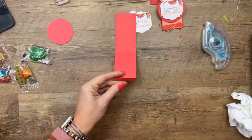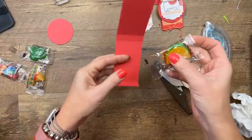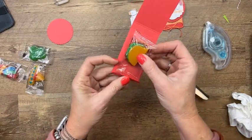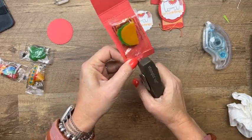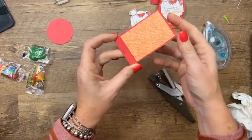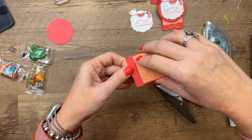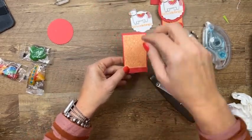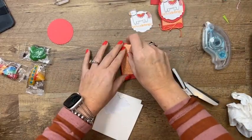All right, so now you're gonna need a little stapler. And one little trick that I have for you here is for the plastic, make sure the plastic goes all the way down to that score line. And you're gonna staple low. The reason is that this has to fold in, and if your staple is too high, then this won't go in, okay? So make sure that your candy is down far enough, your staple is down low enough for that to tuck in. All right, and then last, we're just gonna put this on here.